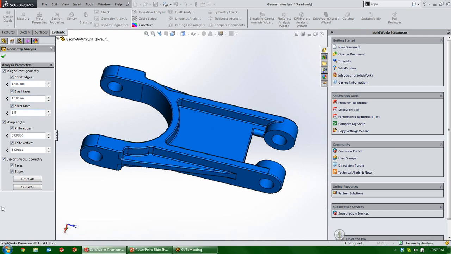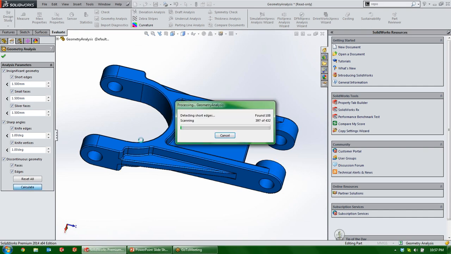So I don't want any faces under 1.5, any sliver faces, so any real tight edge faces under 1.5, or any edges for that matter to be less than 1.5. Same thing, I can go a little bit lower here, so anything less than 1 degree for my vertices would be too sharp for the tools I'm using. And this time I'm going to calculate it again.